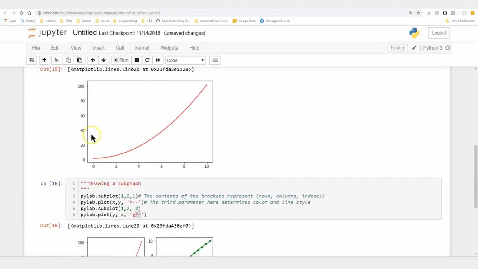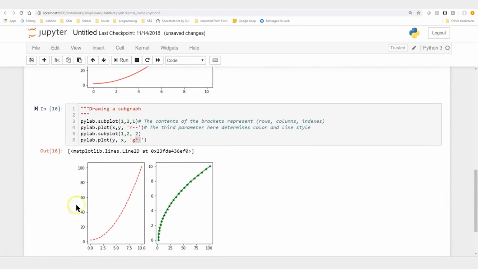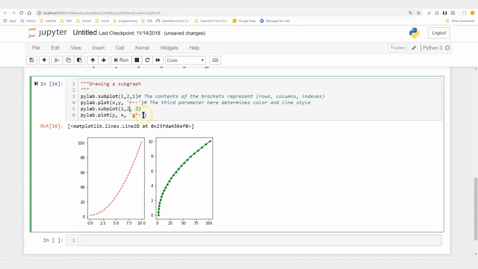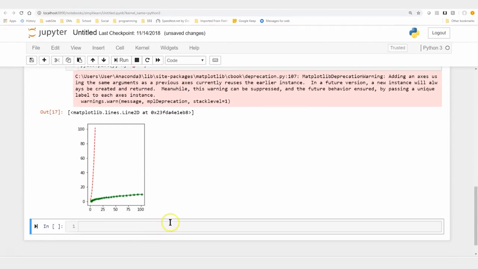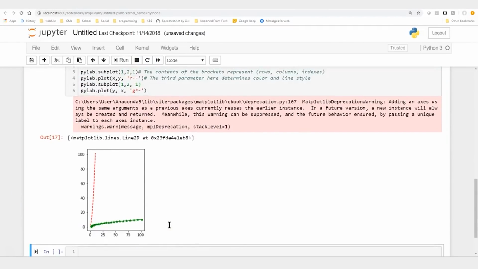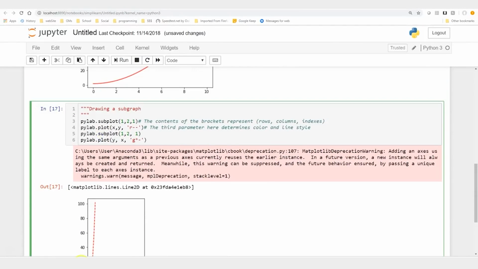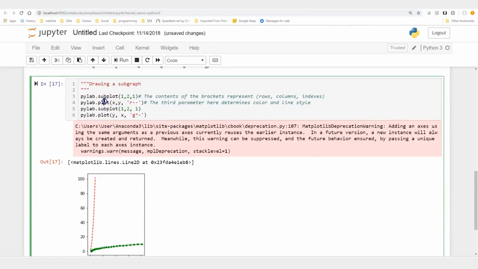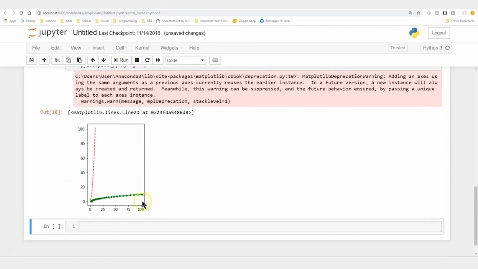And you'll see it takes this canvas, splits it in two, and now we have two different graphs. And we have the red one with dashed lines, and we have the green one, which has little stars going up. And if we take this, and let's just for fun, let's change this and run that with an index of 1. It puts them both on the same index. It also gives me a warning because it's a strange way of doing two subplots. It's deprecated. There's another way to do it. But most people just ignore that warning because it's not going to go away anytime soon.